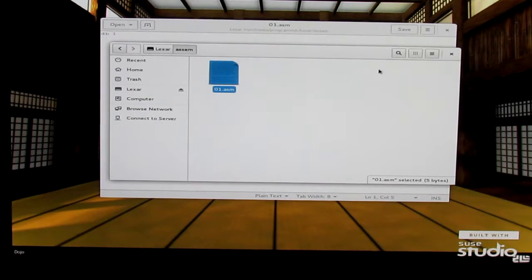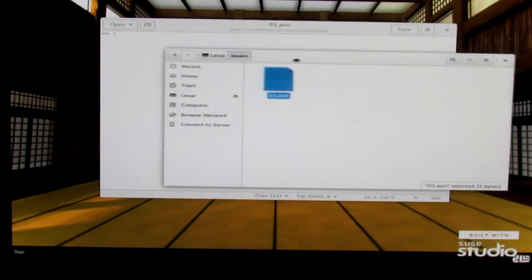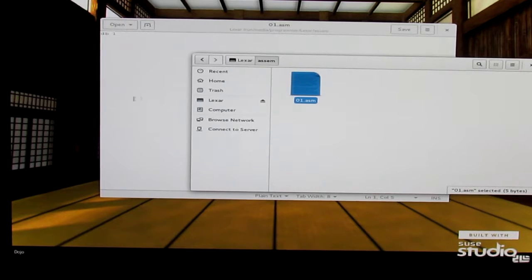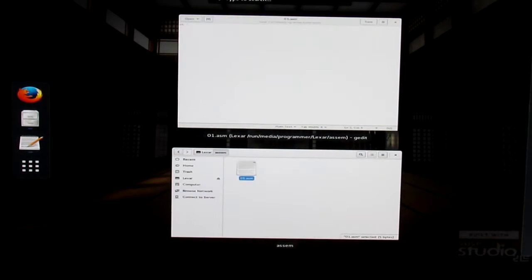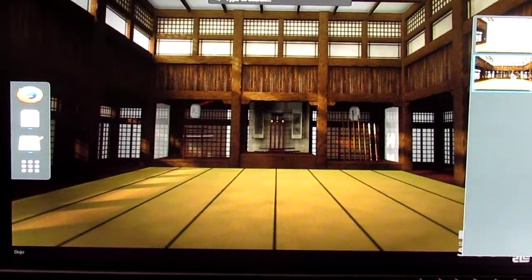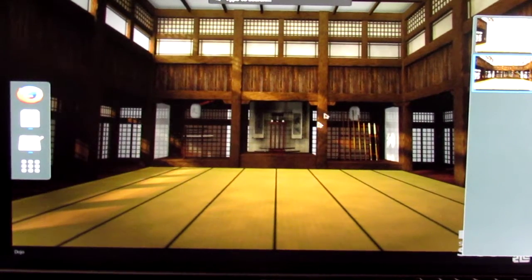I'm going to close that, and let me just move this over here a little bit. Okay, and now there's a couple of ways to go about this. I could open another desktop and start using it, and then you don't have a cluttered desktop. You can create as many desktops as you want, but I'm not going to worry about that right now.